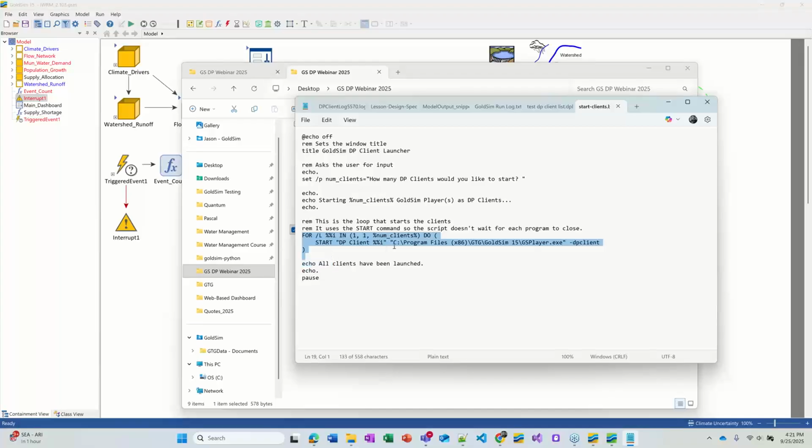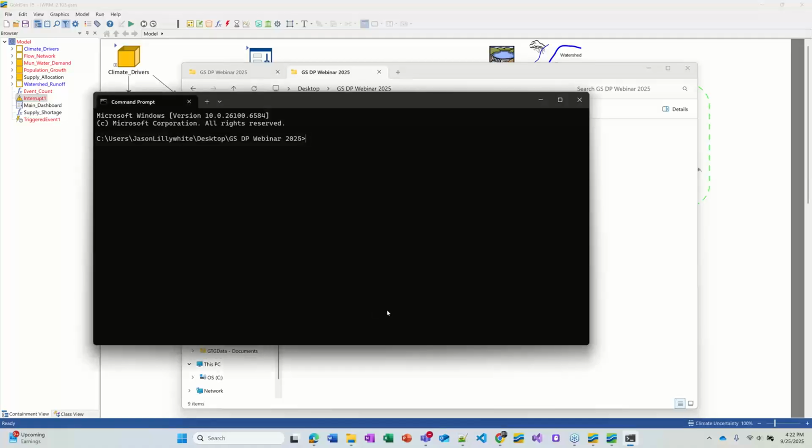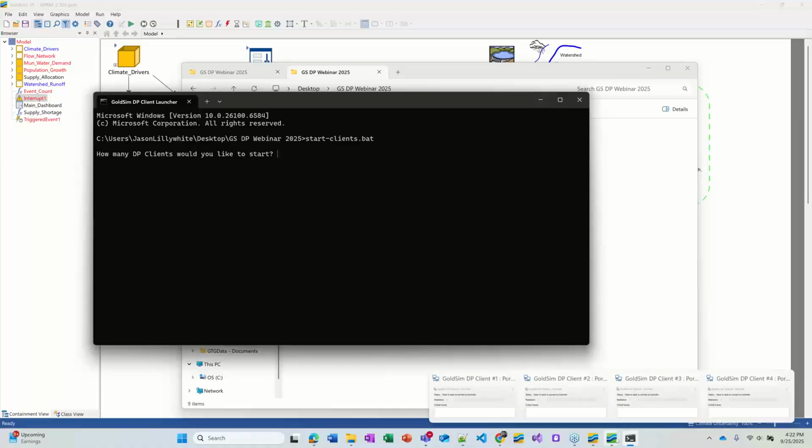It says, you're going to get the number of clients from the user. The user types it in, and then we repeat this, which executes the DP client command. So all you have to do is open up a terminal and type that in. Starts clients bat. How many DP clients would you like to start? And I already have 4.